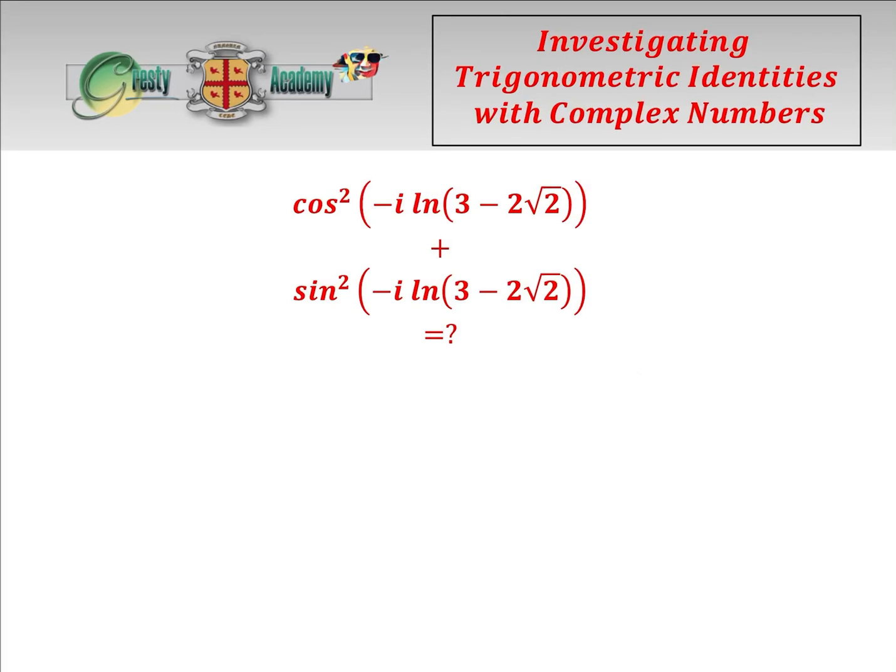So this is the third video of the series of 3 investigating trigonometric identities with complex numbers. In the first one we dealt with cos theta equals various a's and ai combinations, and in the second one we dealt with sine theta equals various ai combinations, and in this third one we are, amongst other things, going to answer this question here.